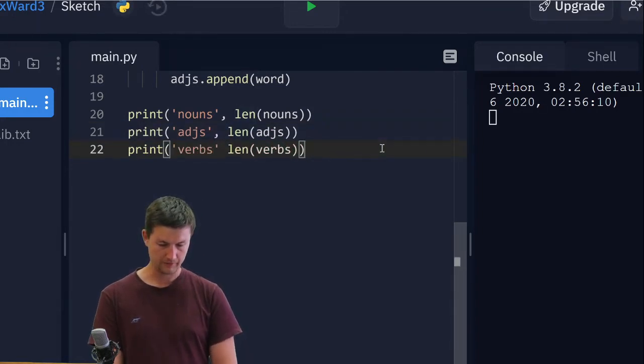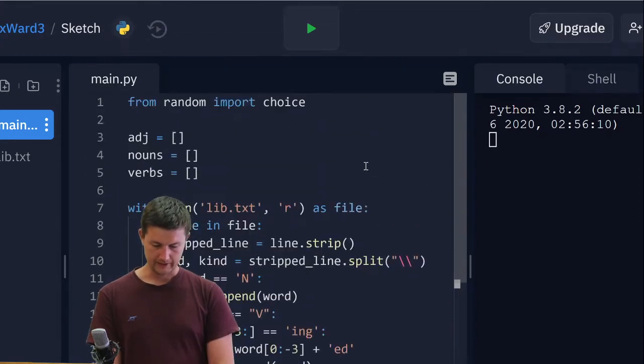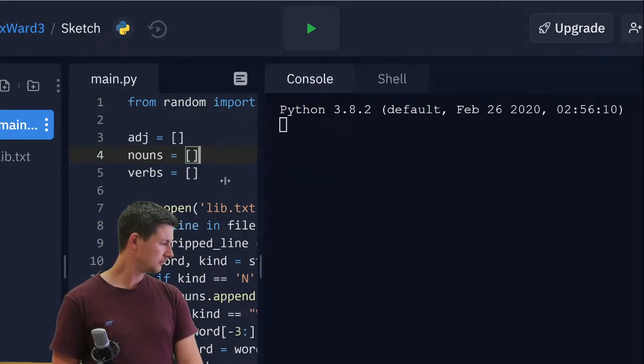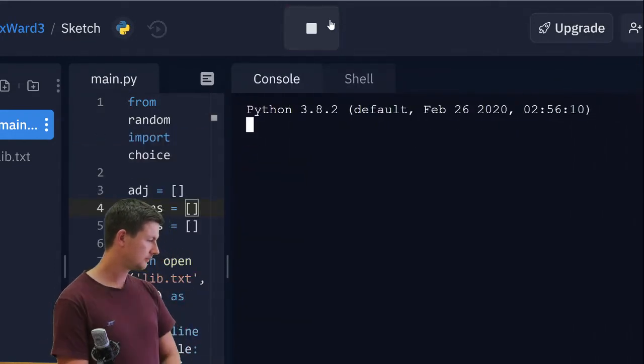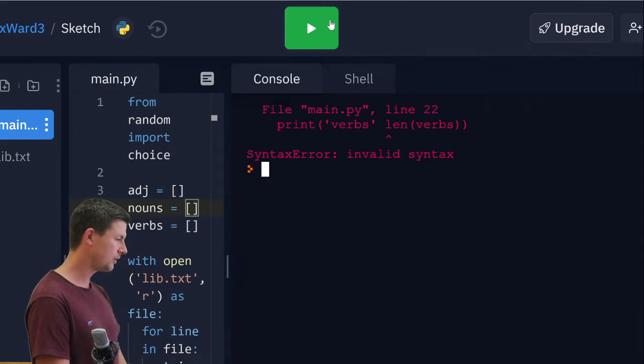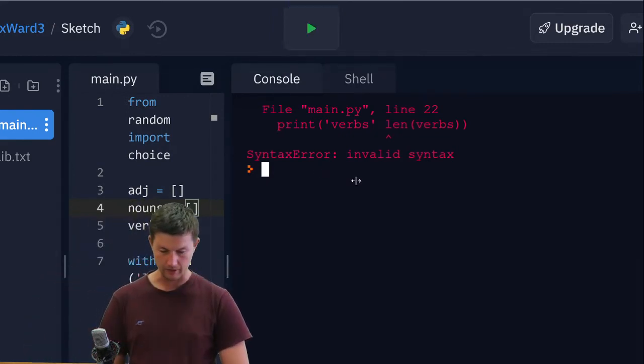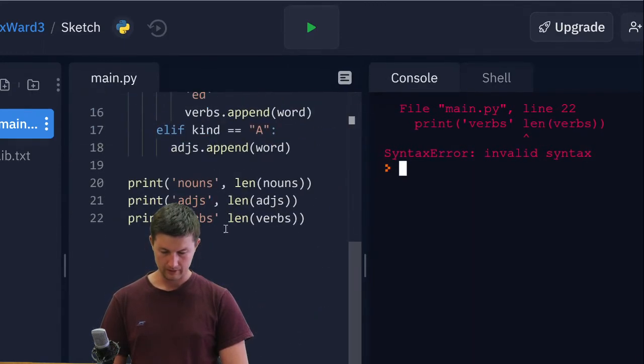Let's check it out. Let's see if it's worked. Yeah, save it. It's auto-save, I think. Oh, no, it's not. Oh, that's in my last line too. Oh, I was doing so well. And I missed the comma.